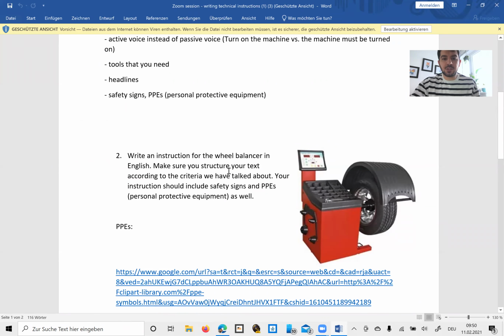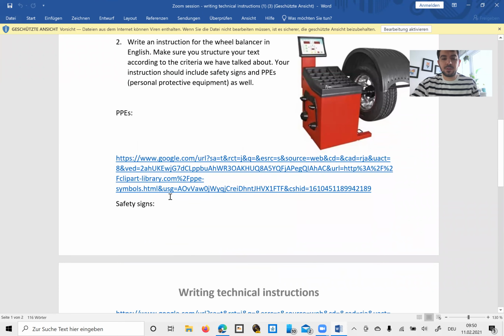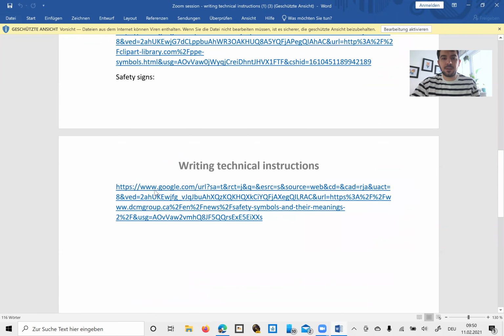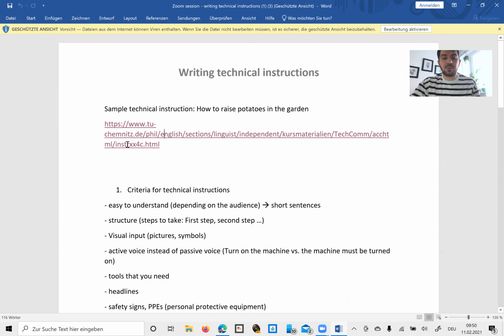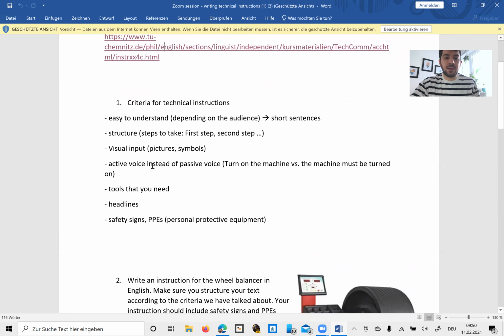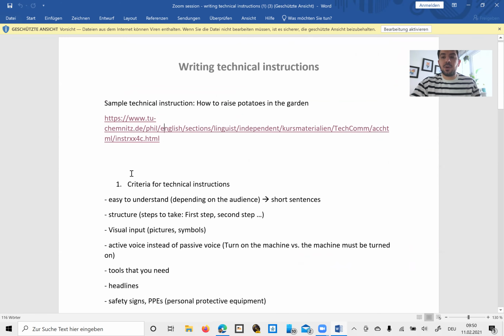Make sure you structure your text according to the criteria we've talked about. Your instruction should include safety signs and PPEs as well. Here you find some links for PPEs and safety signs. This is the link to the potato growing instruction. And that's basically it. So you only have to write the text until next time.